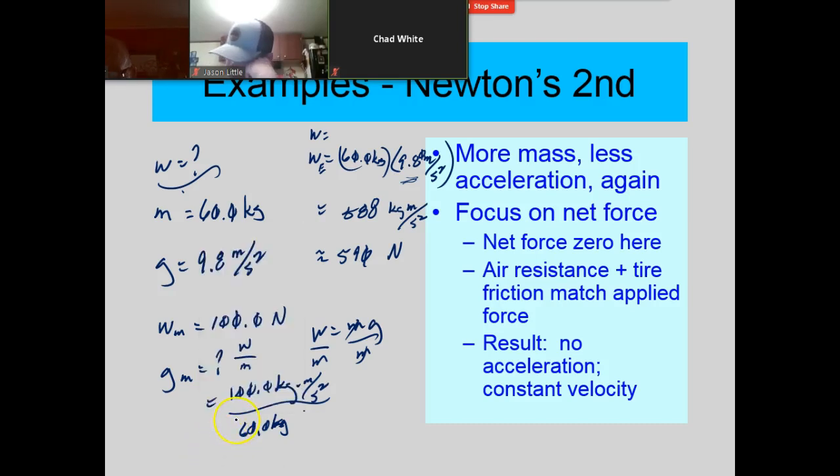Okay, so pull out your handy dandy calculators. 6 will go into 10 one time. 6 will go into 40 six times. Something like 1.67. And the kilograms cancel out, meters per second squared. I think that's what they get. They got, yeah, 1.67 meters per second squared. All right.